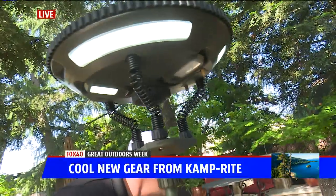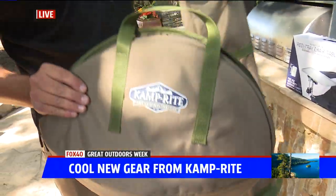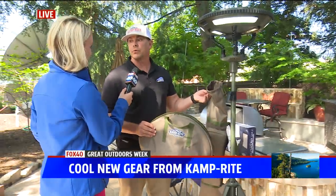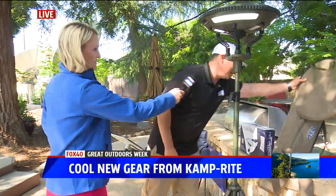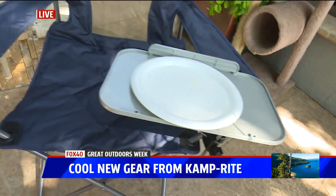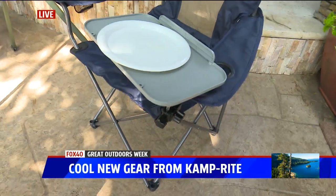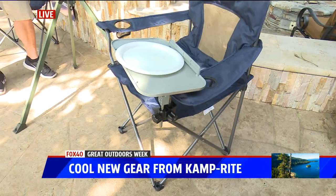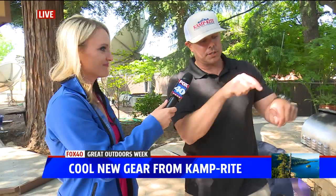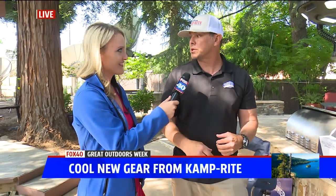Everything we do pretty much packs up nice and easy. The light comes in a case pack just like this, and the poles go in there. You're looking at a system that's not taking up much room. The Ready Tray takes no room at all — you can leave the mounting bracket on the chair, the tabletop comes off the post, and you can bring it up to a straight-up level, stick the table in the chair, fold the chair around the table, and put it in your sleeve bag.